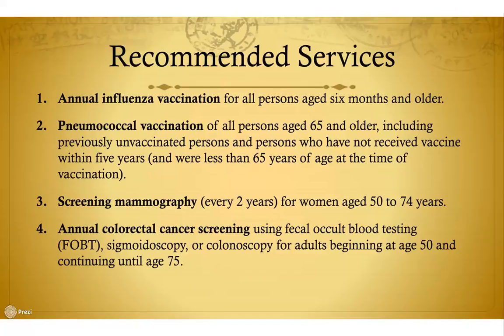A screening mammography every 2 years for women aged 50 to 74. After the age of 74, certainly you can go and have a mammogram done, but the benefits don't outweigh the costs once you've reached that age. And so it's okay to stop. If you're worried about it, it's okay to continue as long as you have the funds to cover those costs. An annual colorectal cancer screening using a variety of methods. One of those is a fecal occult blood testing or colonoscopy up until the age of 75.